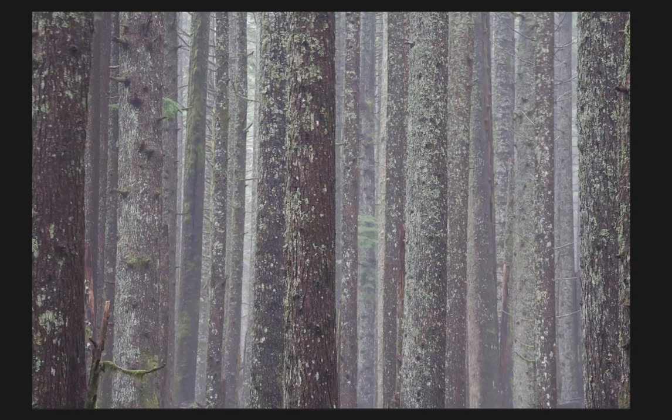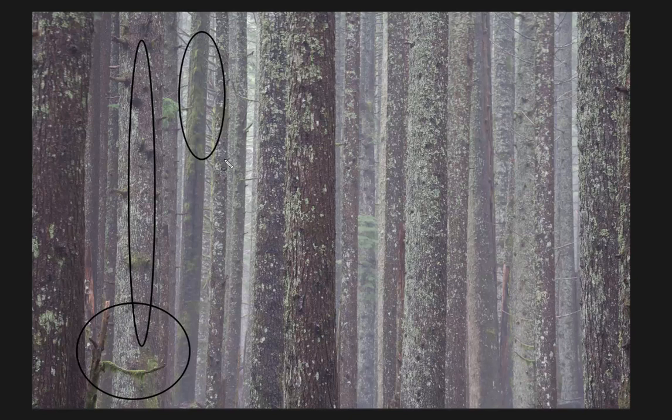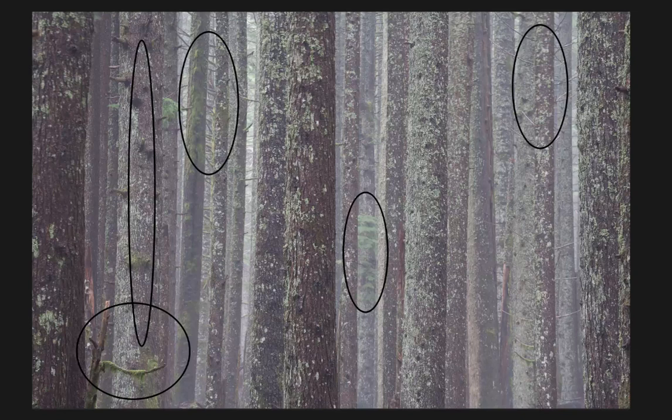What I don't necessarily love about this image is, although I like the trunks, I like just the vertical trunks going on and the similarities there, it feels a little cluttered and messy with some of the branches that are poking through in various areas. So I'll draw here to give you a better idea what I'm talking about. So we got this one down here at the bottom. Got these kind of stubs here on this trunk. Open here as well with a lot of those broken branches up here. Got this popping through here. It's not really what I'm looking for. It's a little more cluttered in a non-intentional way, a little more haphazard way, I guess you could say.